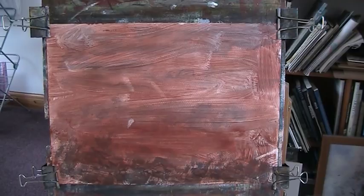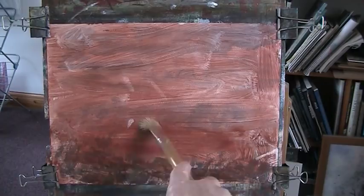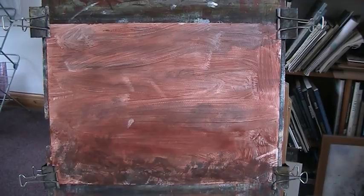The thing is, because it's sealed with this slightly shiny PVA glue, the oil will stay on the top, and so your painting could get very oily. But that's not a problem. I quite like using a lot of oil. That's why I wanted to get back to this from the acrylic, because of the potential for lovely glazing that you can get, and the mixing of the colour. It's just something about it. And once you put it on, it stays fixed. It doesn't change, as far as I'm aware.